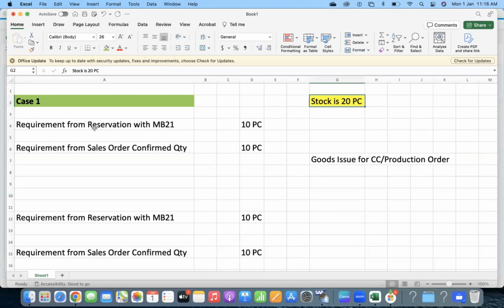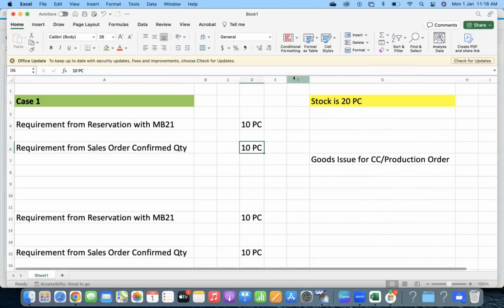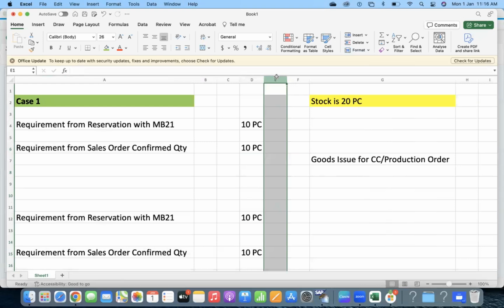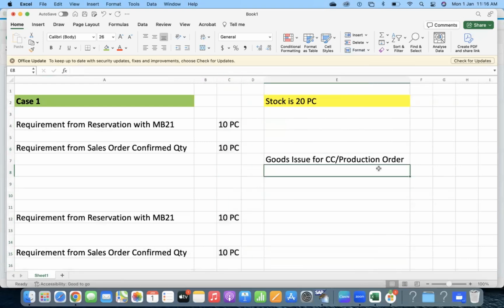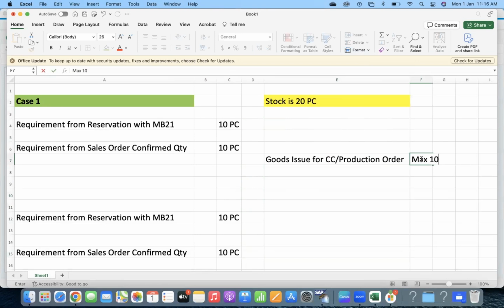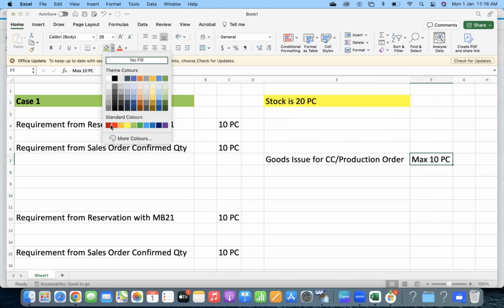Stock is 20 pieces and you created a requirement with MB21 for 10 pieces and a sales order with confirmed quantity 10 pieces. Now goods issue for cost center, you got an urgent requirement of goods issue. During these cases, what will happen? The system will allow a maximum of 10 pieces you can issue.